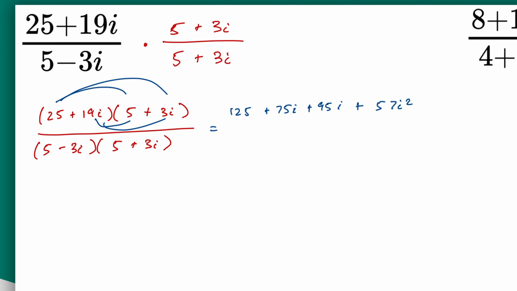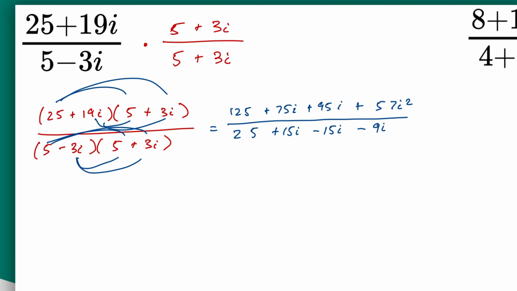That's very important. Okay? And all of this will be over 5 times, let's see, we're going to do 5 times 5, 5 times 3i, negative 3i times 5, negative 3i times 3i. And we get 25 plus 15i minus 15i minus 9i squared. Okay? Now this middle part here, this 15i minus 15i, that is because we multiplied by the complex conjugate. That is what we achieved by multiplying by the same exact binomial, but with a plus instead of a minus. Okay? 15i minus 15i cancels, and you end up with 0.